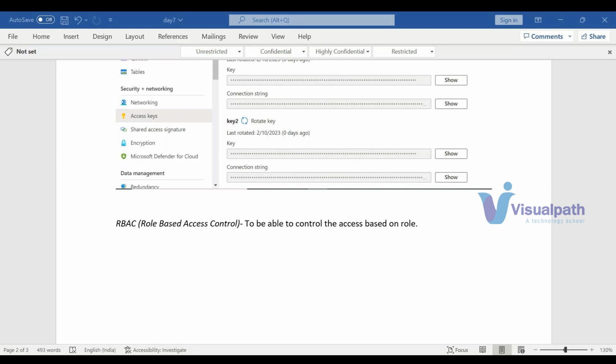And also streaming. If you want to deal with streaming data, you can't deal with streaming data with SSIS. And also, since it's a traditional ETL tool, you can't deal with unstructured data either, right? Correct.